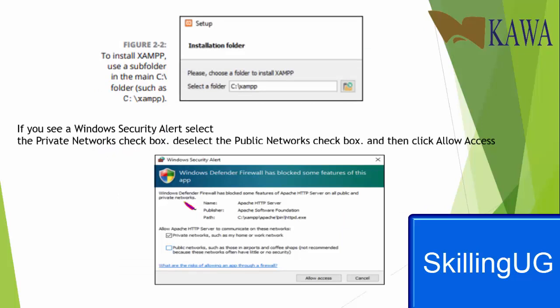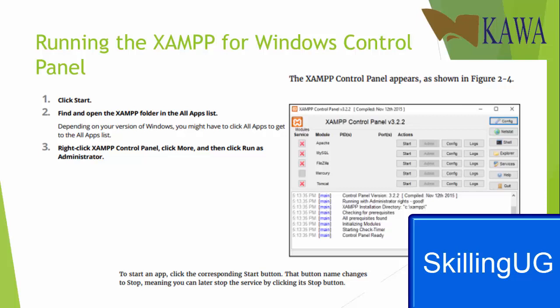Now it will choose the folder itself. You see it has chosen C:\xampp. Don't worry about that. Just say continue. Now it will bring a warning saying please allow Apache HTTP Server, because it's server software, it needs to access the firewall. So you just tick private network such as home. If you usually use it in public places, you can tick all of them, but as a security precaution, it's better not to tick public networks. You can as well tick all of them just for testing purposes.